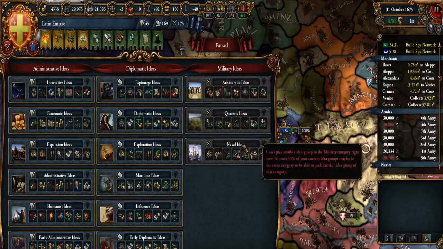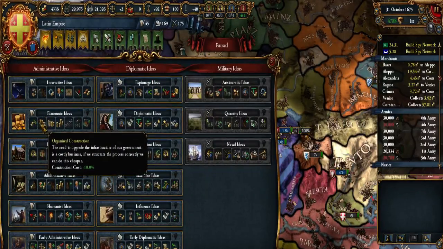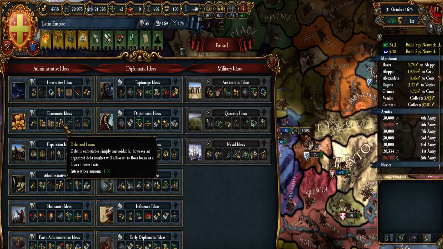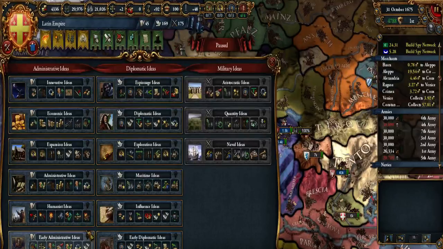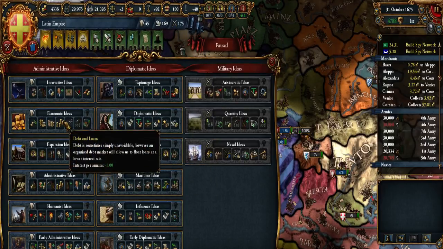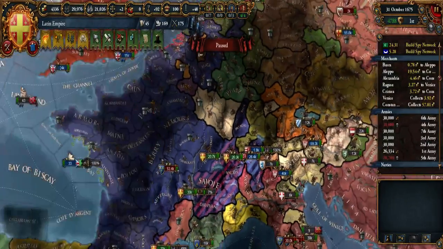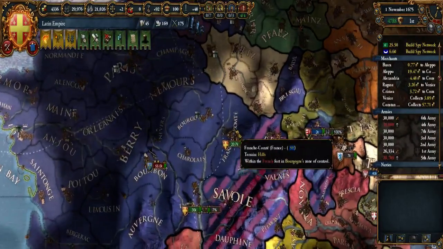I can't take quantity ideas in the first place. And you know what, I should probably take economic, because national tax at this size would be a relatively massive bonus. Land maintenance and such is also very good. Could also take Diplo ideas, but I'm going to take economic because why not? I think economic and quality can also net a very nice policy for troop quality.